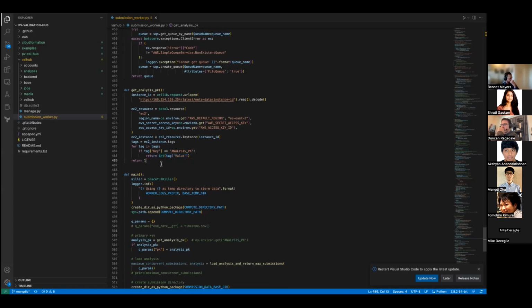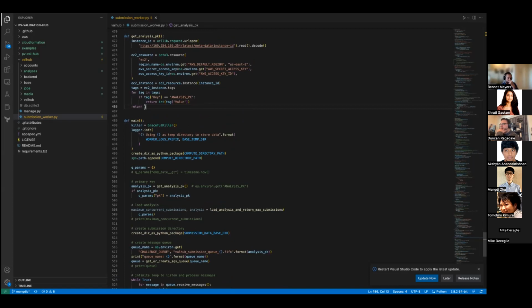I'm not sure what we should set as the default value if we cannot find that. Maybe we need to exit or set some default value. So I just set the default value as 1.